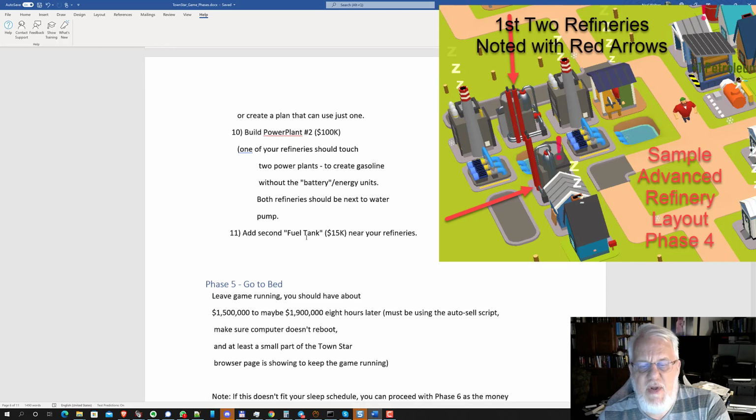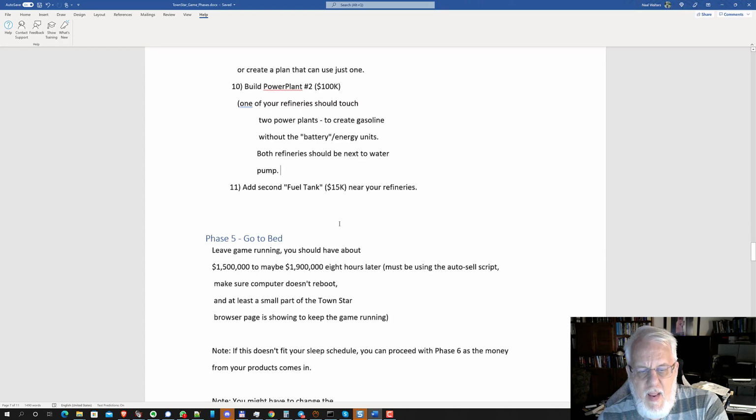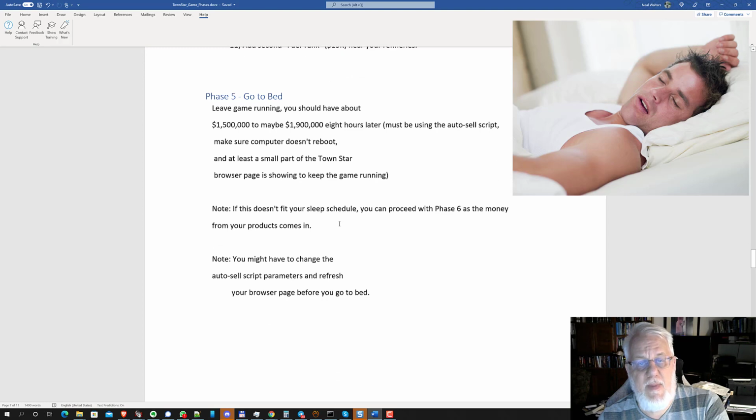Then I usually add a second fuel tank, 15,000, near your refineries. Some people would actually do that earlier in this process, and I guess to me it doesn't matter that much. I like to have 2 fuel tanks, the one they originally gave us, and then this second one, which is closer to your refineries. Okay. And then what I call phase 5 is go to bed.